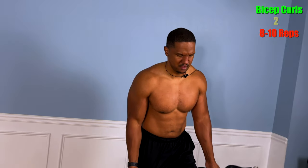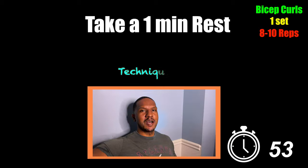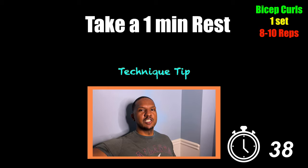A common problem that people have with bicep curls is that they swing their body when they swing their arms. You want to make sure that your legs are stationary, your back is contracted, and so is your abdominals, so that you can just focus on those arms.